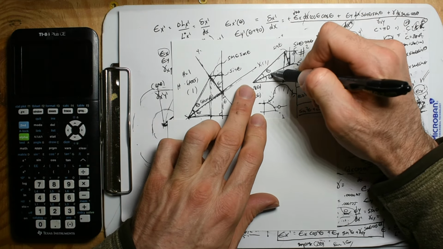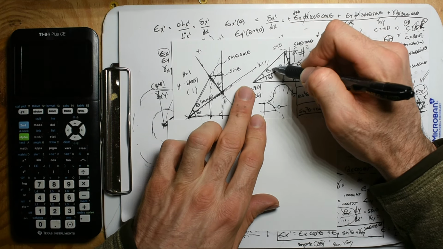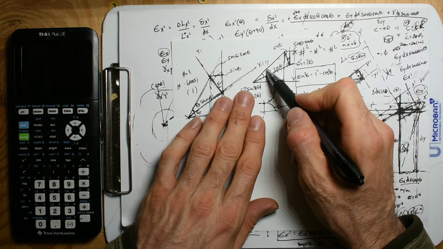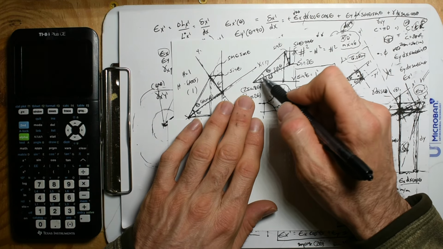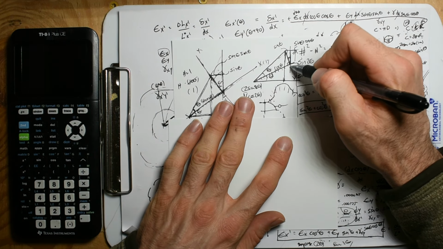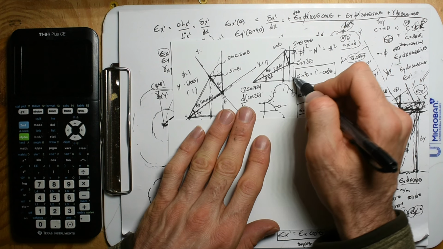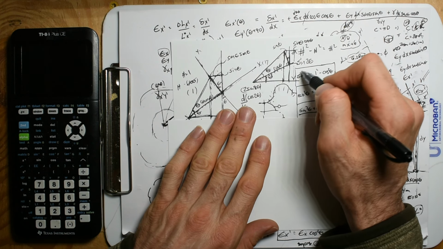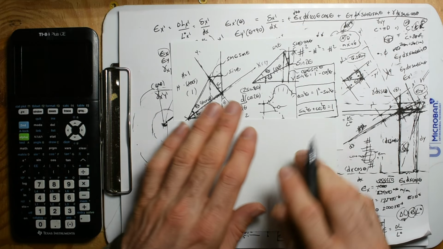I'm going to get this length right here. That's going to be cosine theta, because this is 1. This is going to be the cosine of the angle times the hypotenuse of 1. So this length is cosine theta. Then I'm going to take the sine. I'm going to use this as my hypotenuse, use this as the angle, and take the sine component of this hypotenuse. So this becomes cosine theta, sine theta.